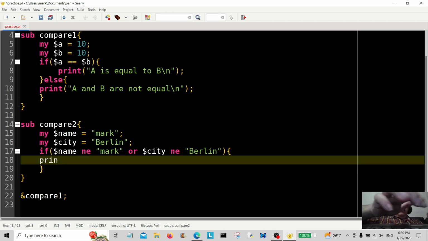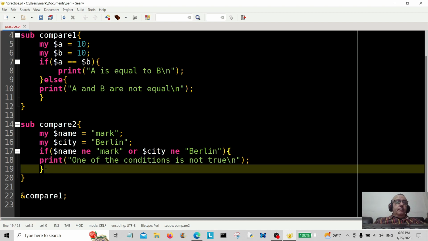So this message is going to be: one of the conditions is not true. That's a new line there. One of the conditions is not true, else.